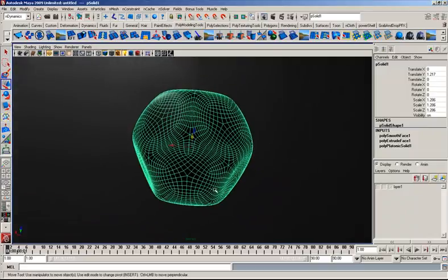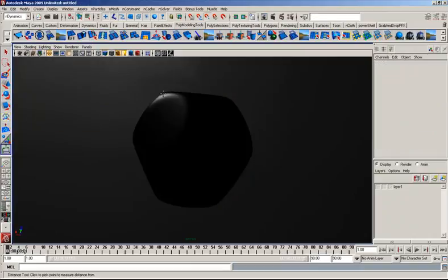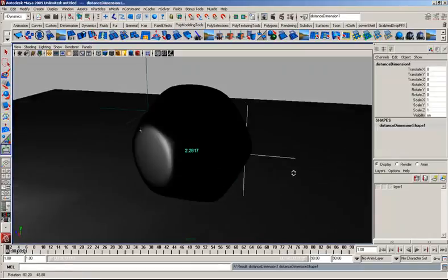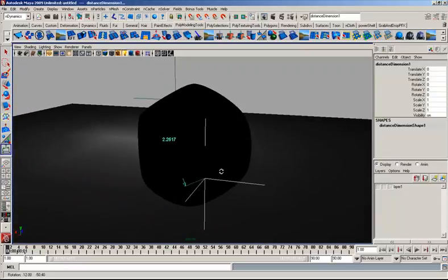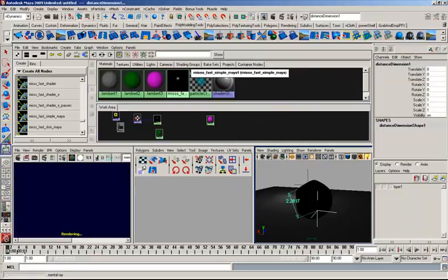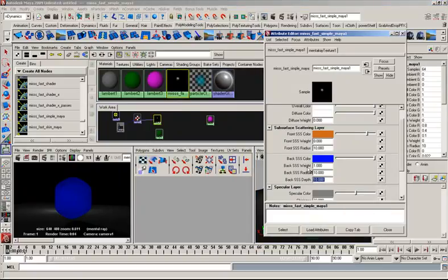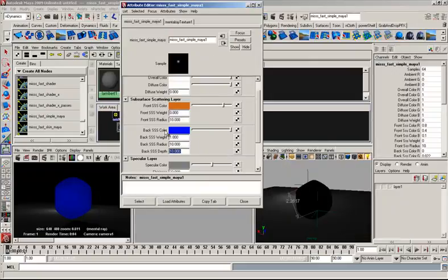So for example, I come here and say create distance tool, and I snap to this vertex and then snap to that vertex. It's going to give me more or less an idea of the distance there. It's 2.26. I'm going to make this render again so that I can keep it. And if you change the depth to that value, which is the overall depth of the object, I'm going to make it 2.26. Then actually I'm going to make it a little bit less than that, 2.24.